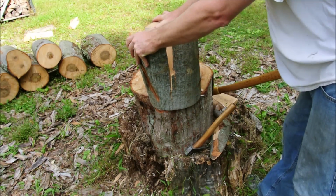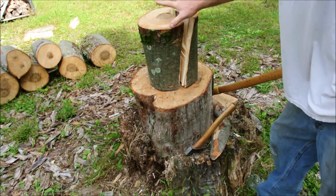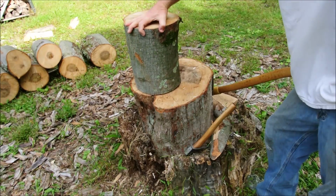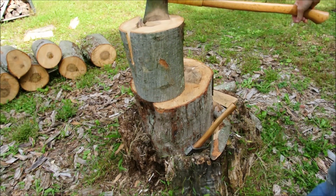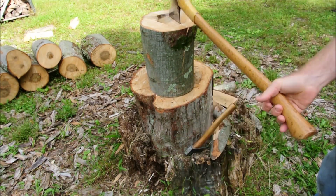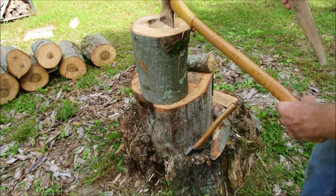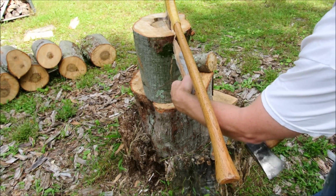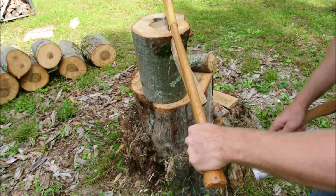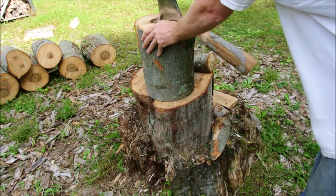I can pull it apart, but I don't. I leave it there because its mass holds the rest of it in place so I can work. Same thing, lousy shot, but I can use my wedges to make it easier on me. It's a little unconventional here, but it doesn't matter. Just keeps the gap from closing again.